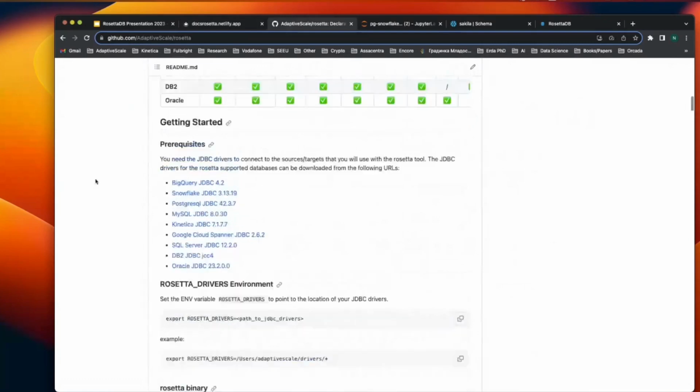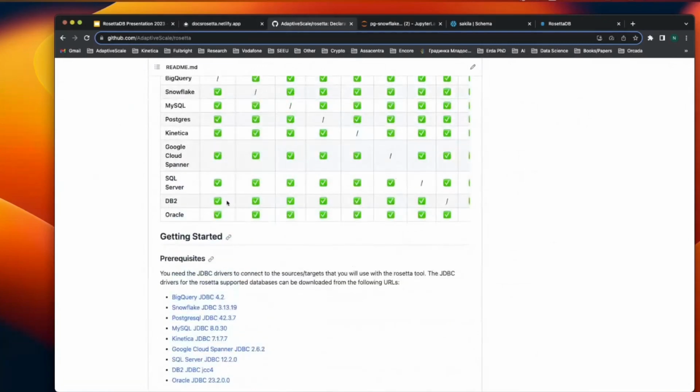I have already gone through this process. I have set up a RosettaDB project in my environment where everything is already ready. RosettaDB is a CLI tool that allows us to extract database objects from the various data sources that we have configured. So an initial RosettaDB project looks as follows.